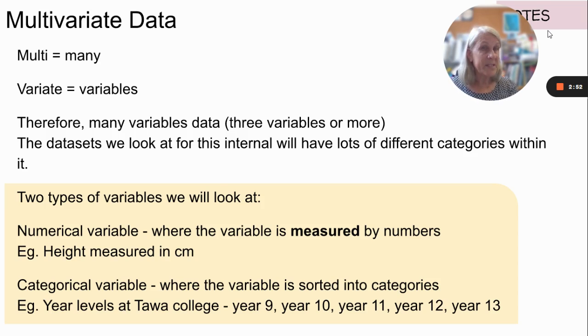So there are two forms the variables can take. One is a numerical value. This variable has to be measured. So it's things that you would use a tape measure or some sort of scales or something like that to measure. So it could be length, it could be height of something, it could be the weight of something, it could be temperature, it could be how many liters of water there are in a swimming pool, whatever, measuring. Anything to do with measured data. Okay, so continuous data.